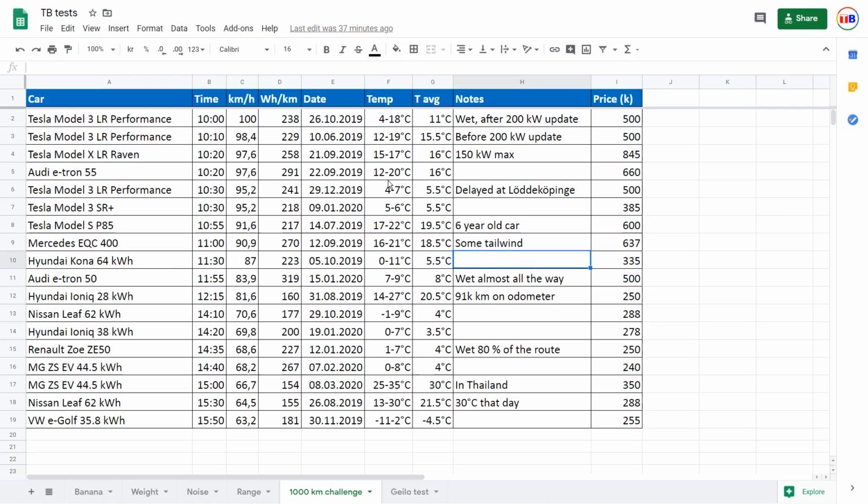So anyway, this one, price, by the way, is in K in NOK, or nukes. So for example, Model 3 long-range performance, well, if you get this pretty stripped down without autopilot package and full self-driving, you can buy it for 500,000 NOK. So it's just to give you an indication of how expensive these cars are. So you see that, let me see, where's my favorite car? Ioniq, yes, oh, look at that, 250,000 NOK. And it's pretty high up there.